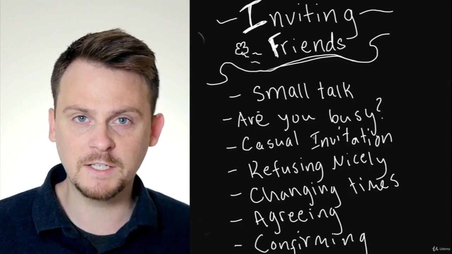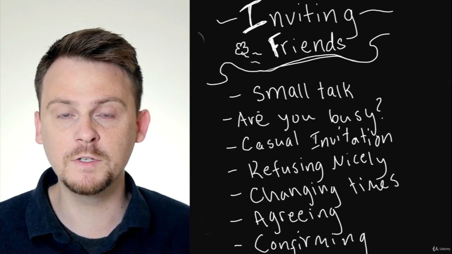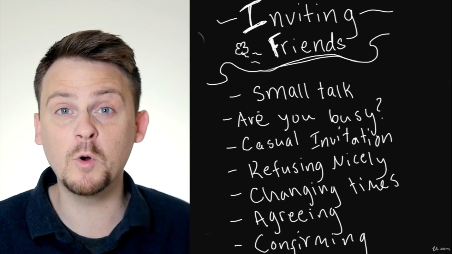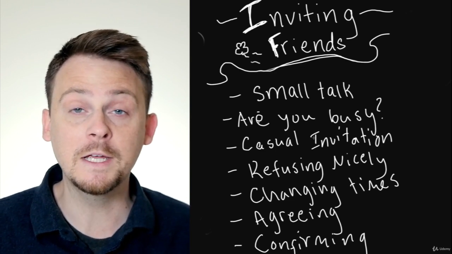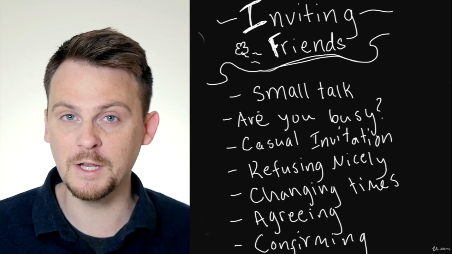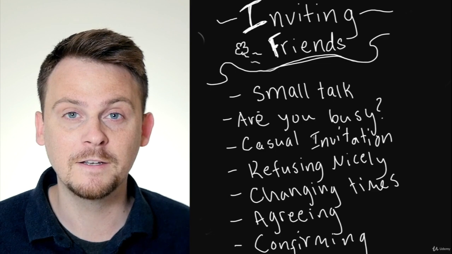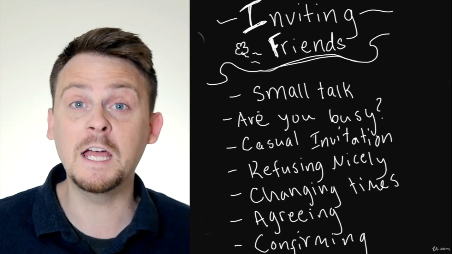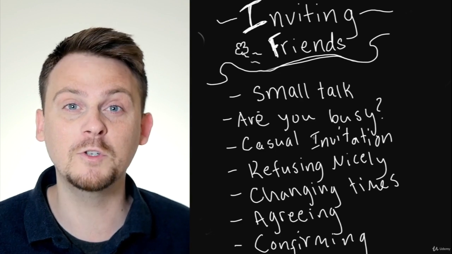In the last lesson, we talked about tenses, basically how we change verbs in time. And that's very important. That's really important to understand. But we also need to begin to use English in real situations. We need to be able to apply it to things we need to do in real life. So in this lesson, we're going to talk about how to invite people to do something.